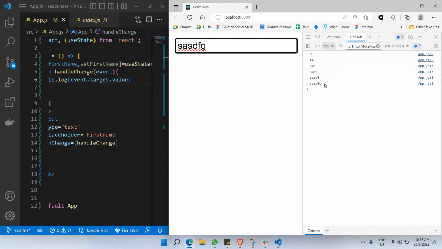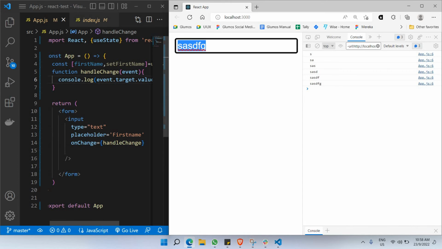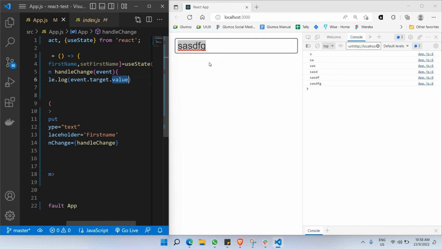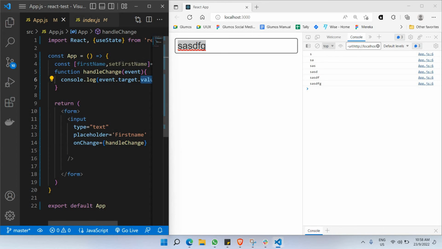So basically it's just like that. Now you are able to see the value that's coming directly from here. So what it means is that we need to make sure that we put event, followed by target, followed by value, so that you are able to capture the event's value that's coming directly from the onChange input box here. Okay, so that's one way we are able to make it.